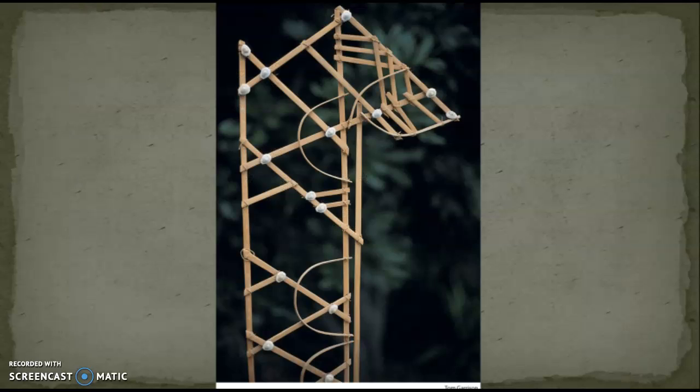Another method that they show in the book, this is a stick chart from the Polynesians who navigated extensively in the Pacific Ocean. You'll notice this looks nothing like the charts that we're used to. But what they were doing is they were navigating using wave patterns. And so this stick chart turns out to work very, very well. And it shows different wave patterns that you can find around the ocean, and that's how they can find different island chains. So it's a different type of chart, but a very effective chart.